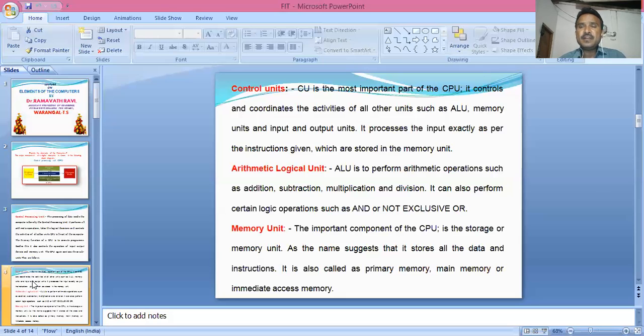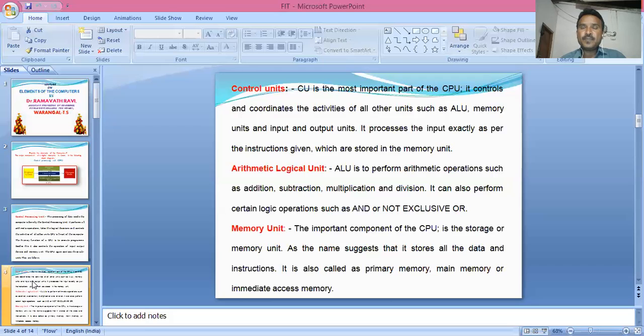Storage or memory unit means certain information and certain data are stored in the devices. So different devices are there, either movable devices or unmovable devices. As the name suggests, it stores all the data and instructions in a proper way.